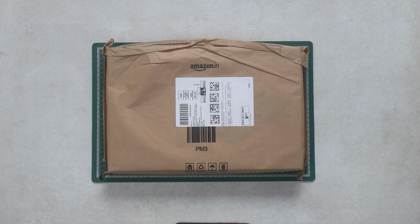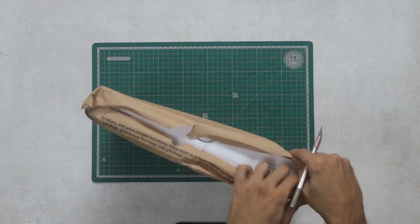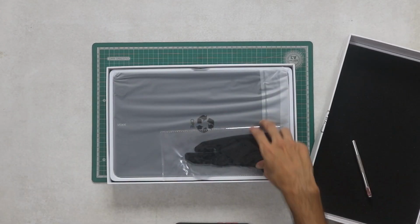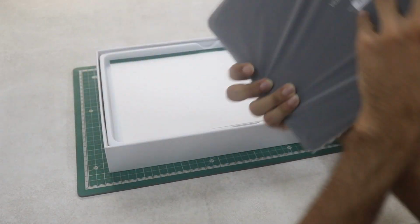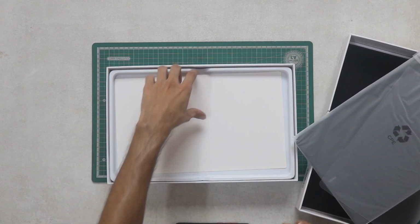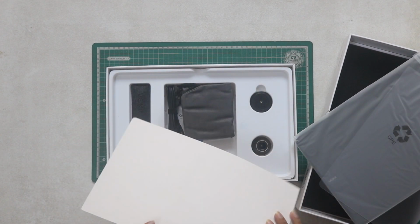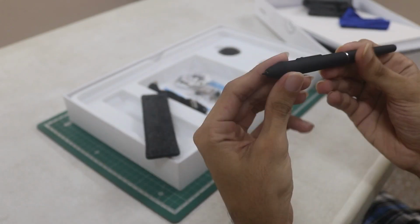We'll get to it in a minute, but first let's check out what all the box includes. First up, there's an artist's glove. Then there's the tablet itself. Let's put that aside for a bit. This looks like a matte surface protector. This is just a flat card sheet partitioner. A nice carry pouch for the tablet, in this case, is the pen itself.